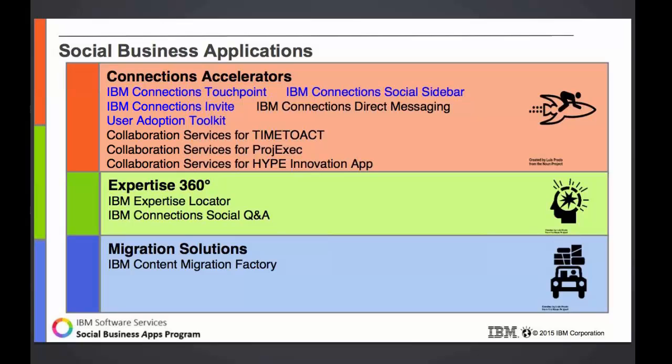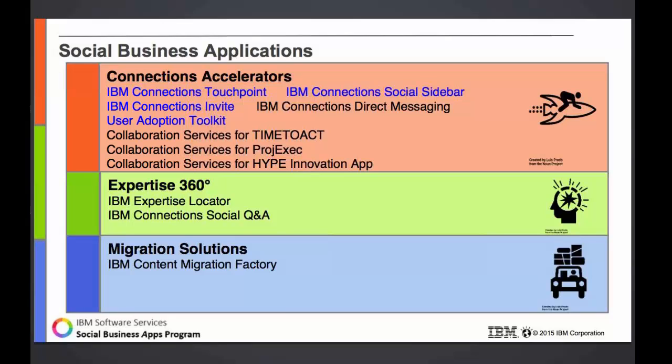Hype Innovation are really the kings, if you will, in ideation management. We have an integration component for Connections. So if you need to go beyond the ideation blogs that are available within Connections and have a full innovation campaign where we set key performance indicators, key objectives, solicit ideas, and work those through, the Hype Innovation app provides that expression of that campaign, the management of that campaign in the Connections environment.